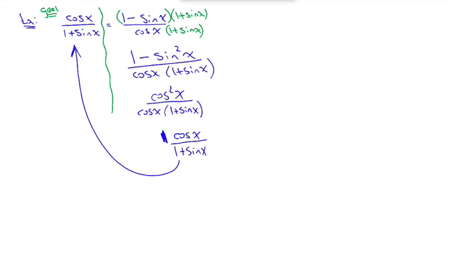Out of all the homeworks I assigned, this is probably the most important one to actually do. Because it's a technique, it's not anything but skill. Being able to manipulate these things, recognizing complex fractions, converting things, recognizing if you see a 1 minus sine squared to change it into cosine squared. If you see secant squared minus 1, change it into tangent squared, things like that. So identities, you have to open your eyes just a little bit.